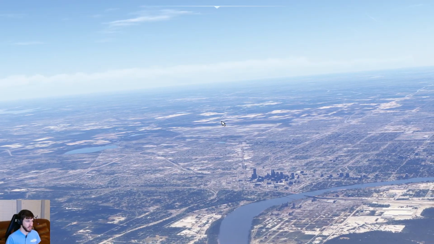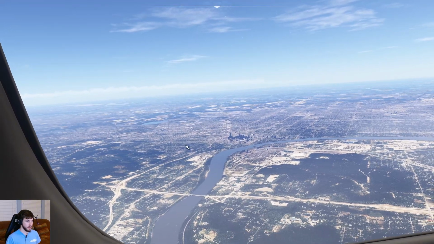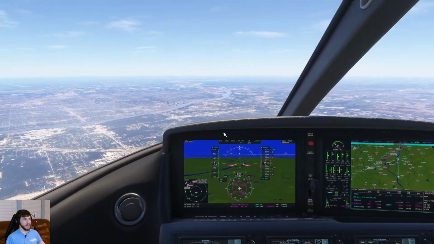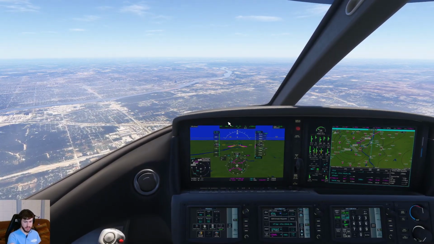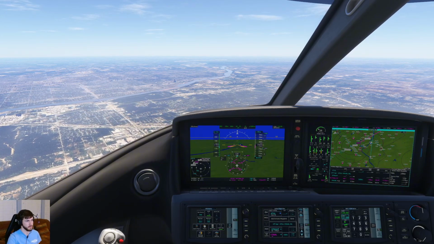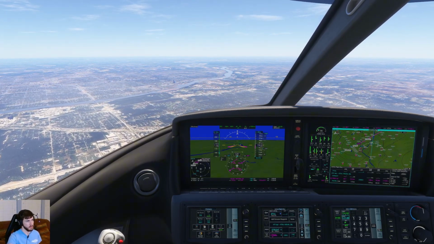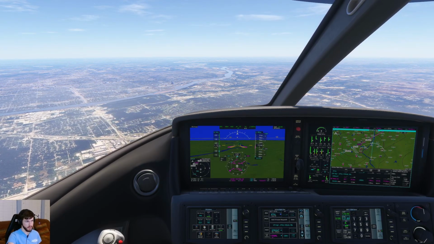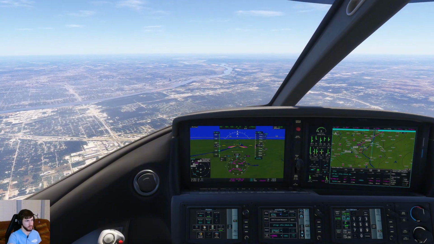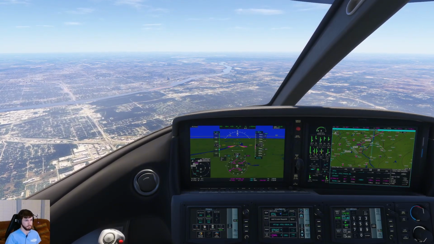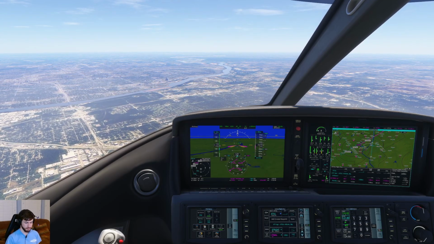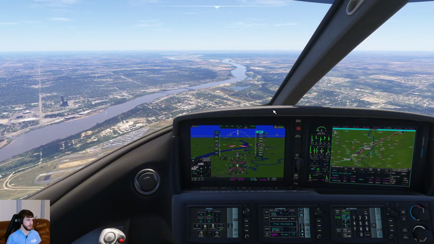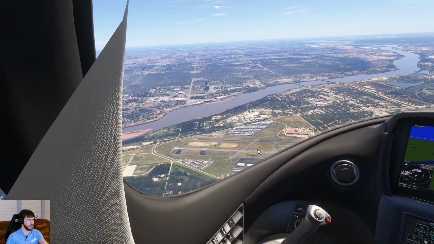Alright, we can see the airport over there. And there is Tulsa. Looking pretty good. We are a bit high. So I think we're going to slow it down even more. Slow it down to 160 knots. And with that, we can speed up our vertical speed a couple hundred feet per minute on the descent. Help us get down a little bit faster. Right over the top of Riverside. You can just see it right down here.